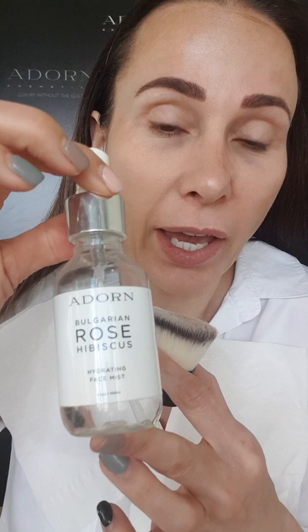Now I'm going to use the loose minerals in the SPF 20 plus light to medium color, and I'm going to lift the color with a bronzer in a moment. If you've got dry skin or you want a more dewy appearance, you can spritz your kabuki brush with the rose water — make your brush a little bit damp — and then press the minerals on. You'll find that when you're using a damp brush the minerals will go on heavier. If you like a heavier look that's awesome; if not, use a dry brush. I prefer sometimes to go with a damp kabuki brush to get heavier coverage quicker and a really flawless finish.